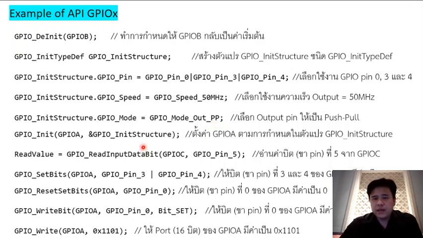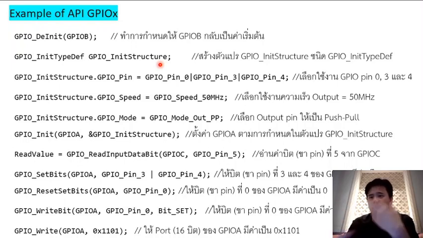Then you use GPIO initialize and pass the GPIO that you would like to configure, and you use this structure, and then that GPIO will act according to your GPIO structure. But this time you have to pass by address, because right now our GPIO initial structure here is a variable, right? It's a struct, so you have to pass the address.